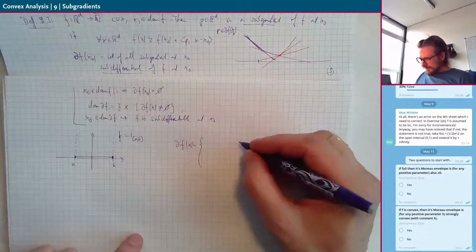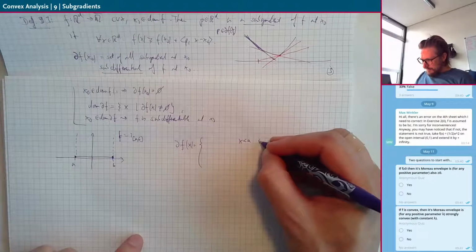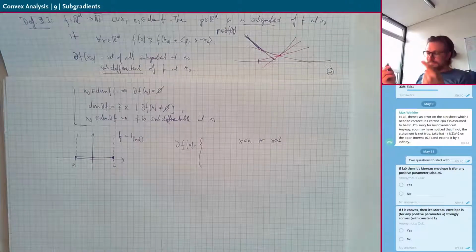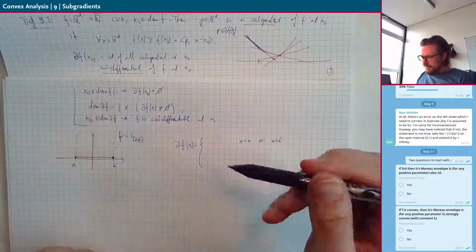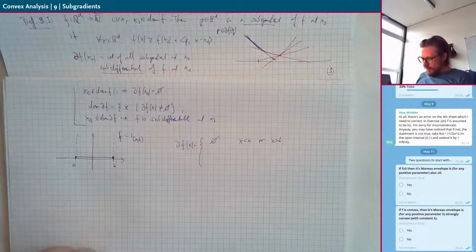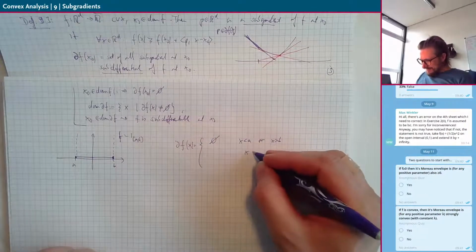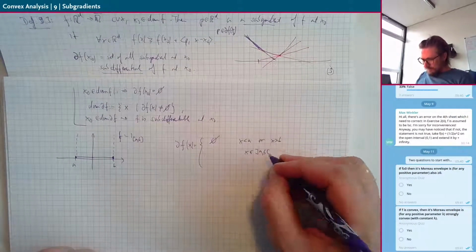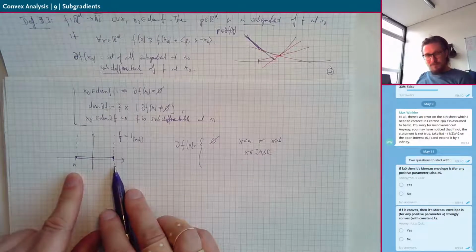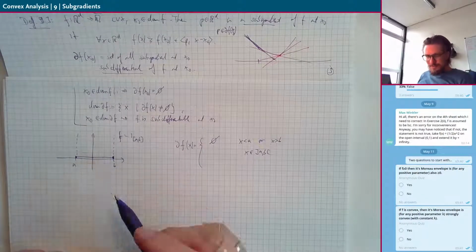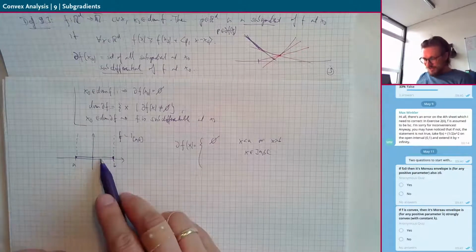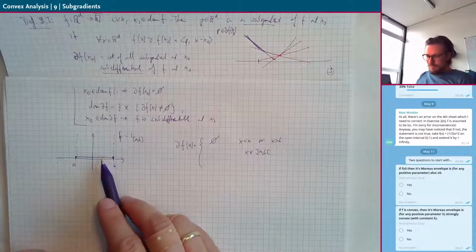Of course, if x is smaller than a or larger than b, meaning we are outside the interval and the function is already plus infinity, we have by definition the subgradient empty. Okay. So what happens if x is in the interior of the domain of f, so strictly in the interior of the interval from a to b? At a point like that, what is the slope of an affine hyperplane we can put below? It has to touch here, but the function is locally constant, so the slope has to be 0.